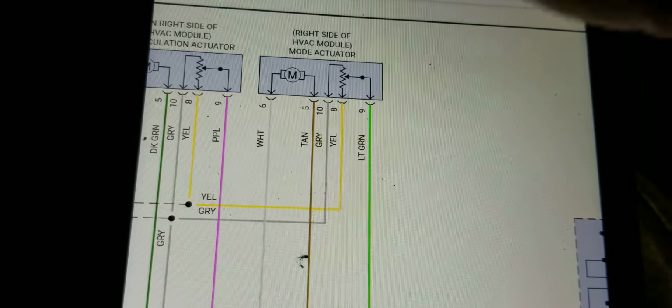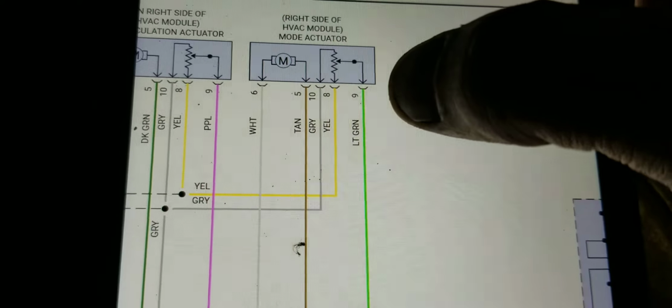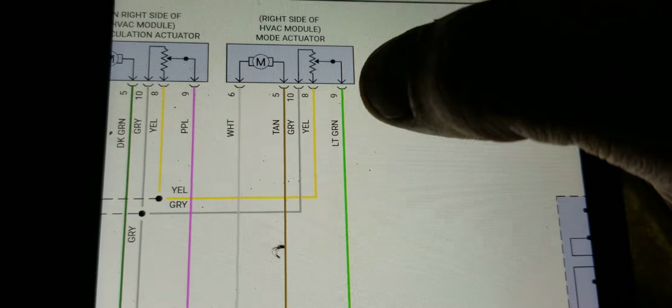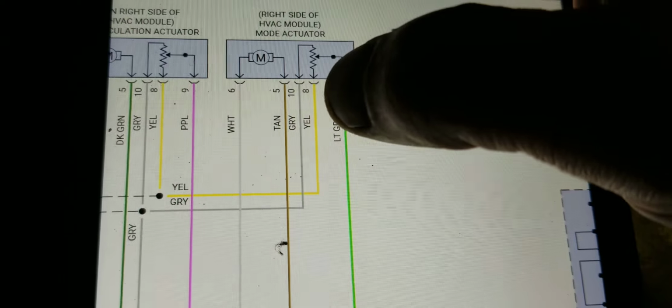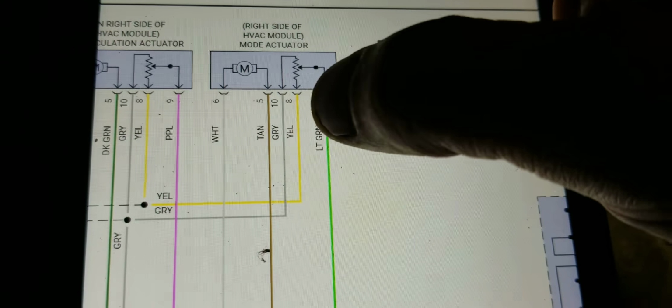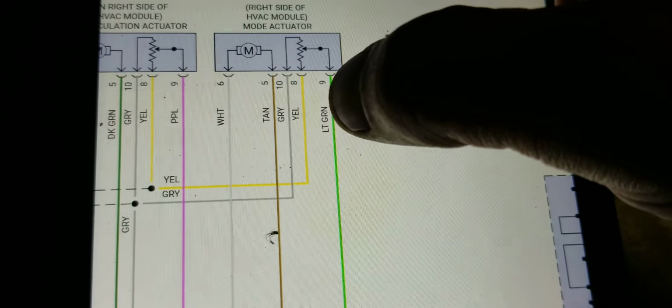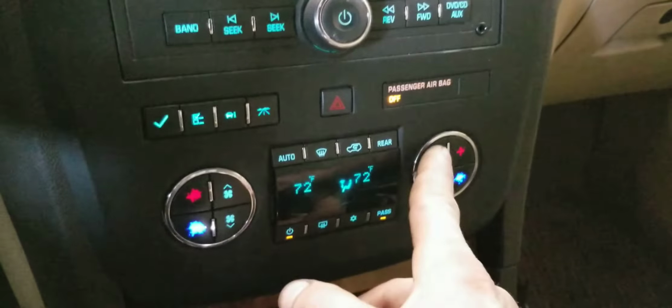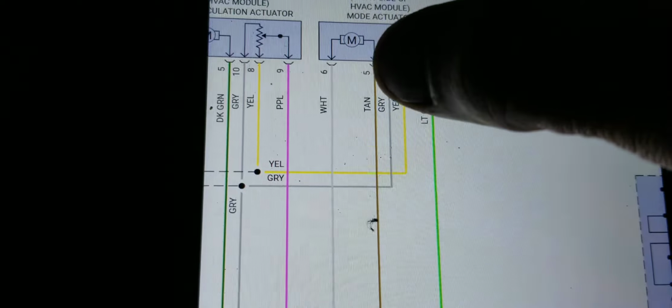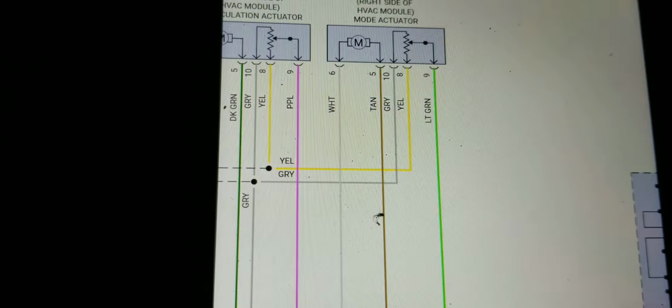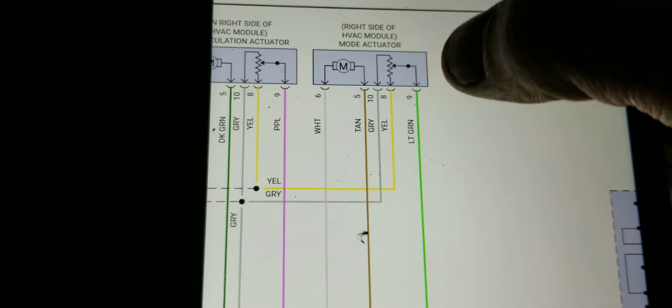So what we're going to do is go down to the mode door actuator. We're going to do some quick checks. All I want to do is make sure I got my 5 volts on the gray wire. I want to make sure I've got a good ground on the yellow wire for the reference. And I want to make sure that when I command this in, you know, floor panel, whatever, that I'm getting that 12 volt switch on the motor. So we'll hook up the scope, I'll get all set up, and then I'll show you that. So stay tuned for that.